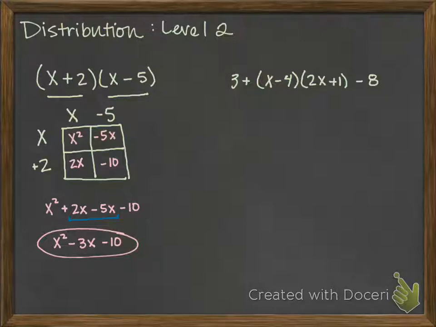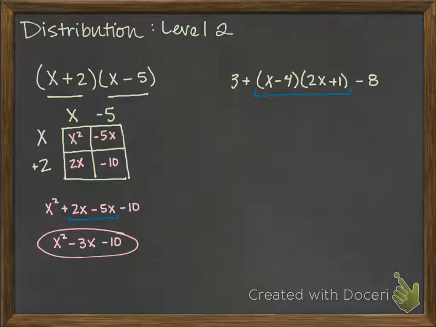All right, for this next problem, we have a lot going on here. Part of this problem is asking us to distribute some terms, and then we're going to need to combine all like terms. So right now for the distribution part, we are just going to focus on these terms that are inside parentheses. When we look at order of operations, or in other words, PEMDAS, as you guys might have heard before, we always want to start with parentheses and then do any exponents that we have, then multiplication and division, and then finally we can worry about the addition and subtraction. So this is telling us to work with our parentheses first, and we are wanting to multiply them.